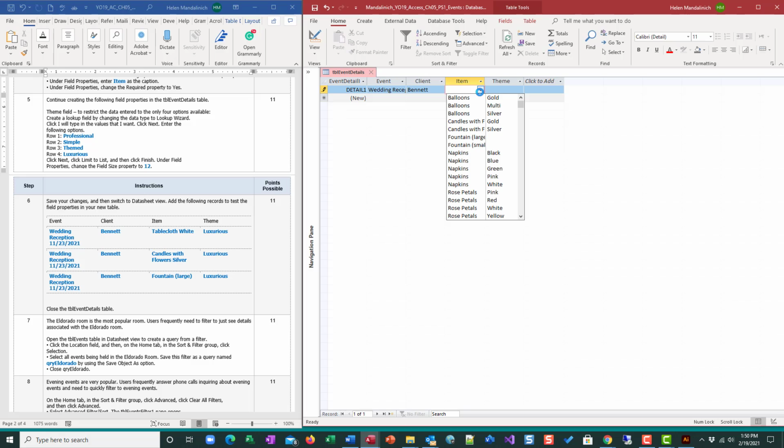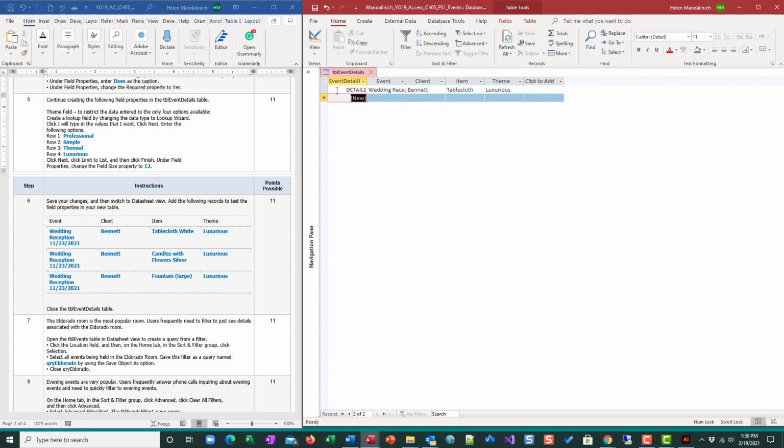The item is tablecloth white. And then the theme is luxurious. I'm going to click around. Notice how it says detail. I'm going to enter the other 2 items, and then we'll start the next movie at step 7.